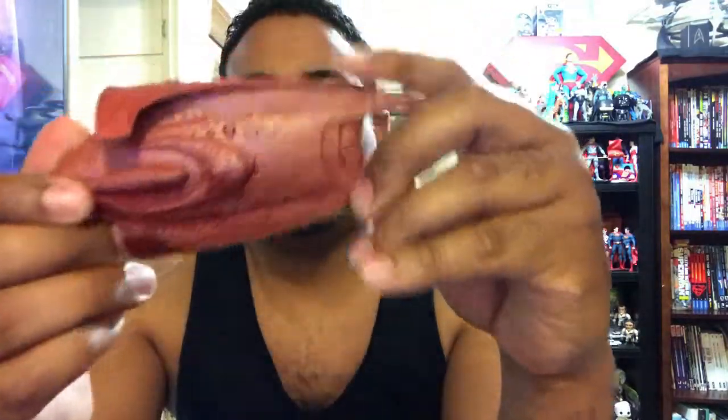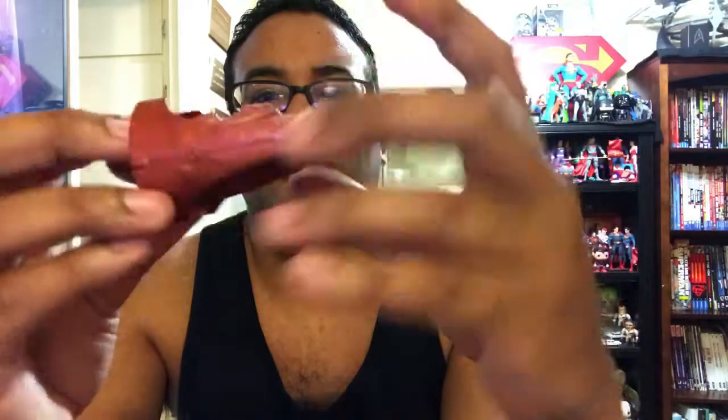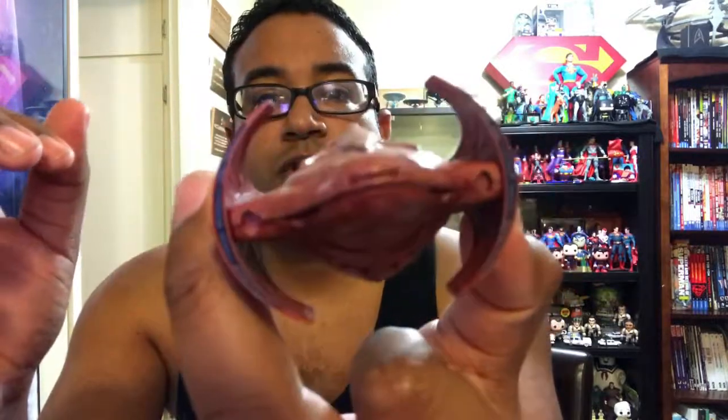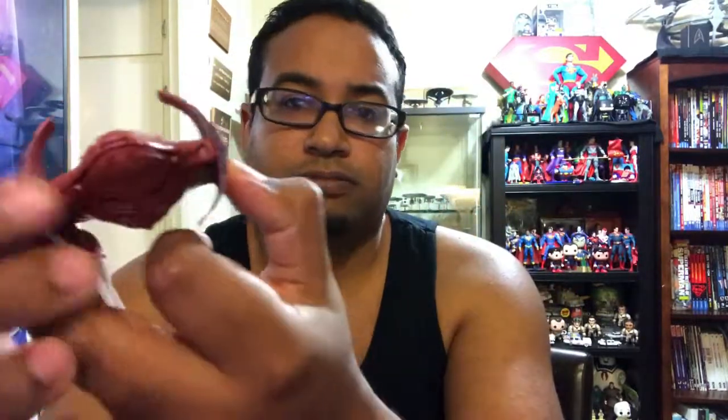Other than that, the paint looks okay. It's a very weird color. Definitely very Vulcan, but at the same time, it reminds me of one of those ships from Star Wars, the Phantom Menace. I think the ship that Darth Maul used, especially from this point of view. It also looks like a TIE fighter, dare I say that.